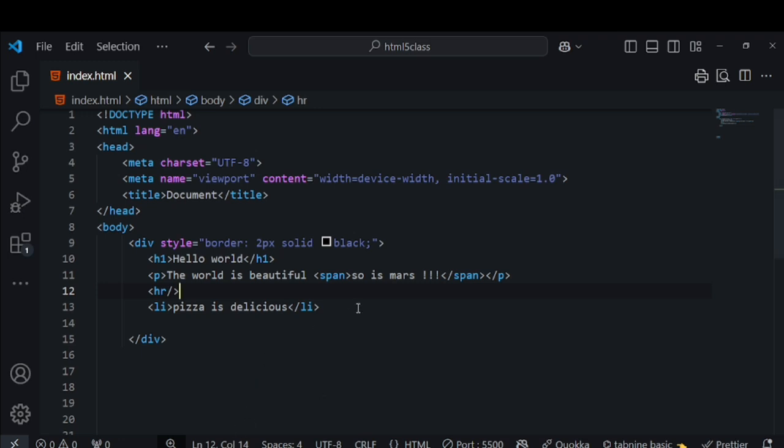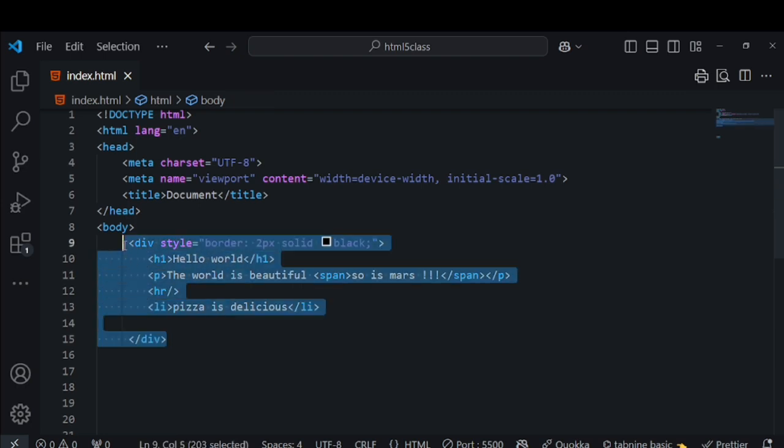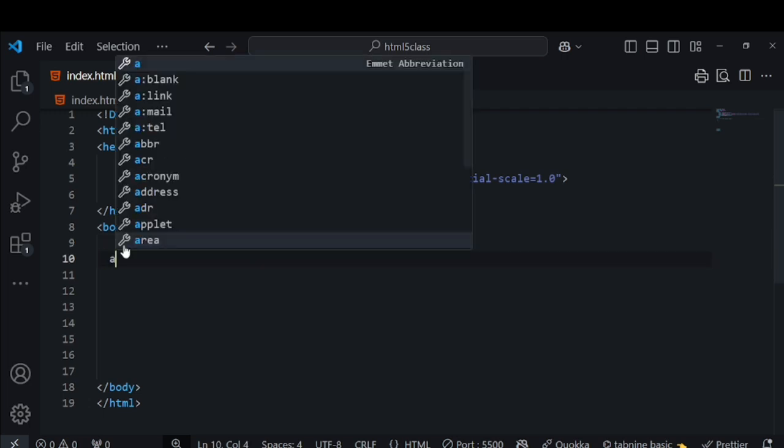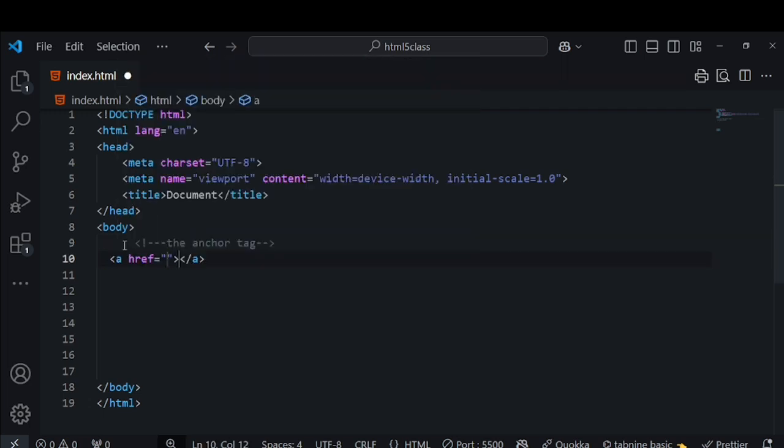So now we're going to talk about something else, which is the anchor tag. Now the anchor tag serves as a link from one HTML page to the other, and this is very useful in HTML. This is one of the most useful tags in HTML. So we're just going to write our comment just like we've been writing before. So that's how you write your comment, and here it says we're going to write the anchor tag. Then we have the href equals to, and we have the apostrophe sign.